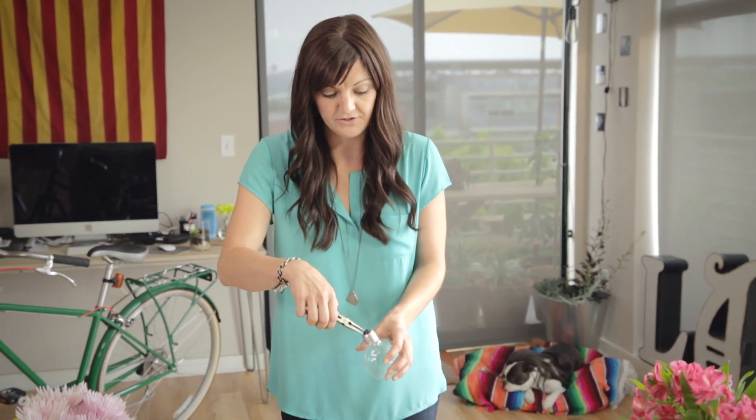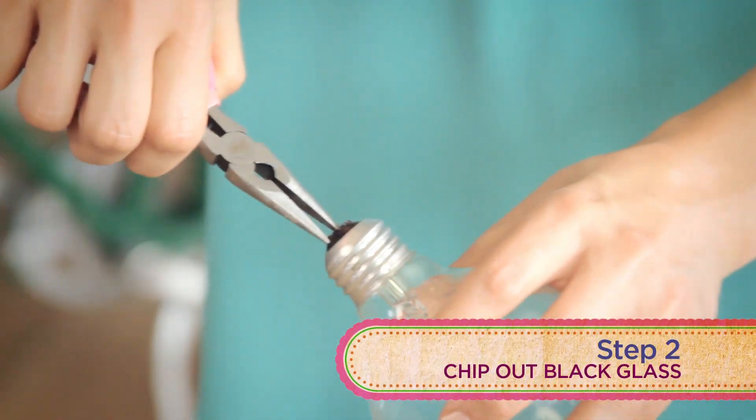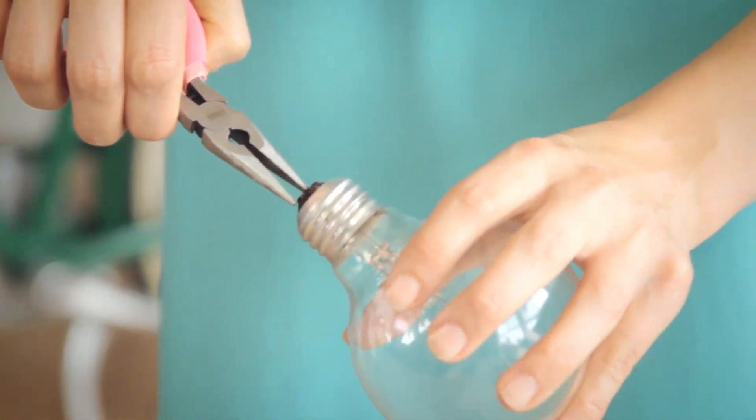To break this open faster, I'm going to squeeze. There's a little hole in the bottom that we pulled off with the copper tab. I'm going to squeeze it and break the glass. I'd rather have you do this slowly and take your time than go really fast and cut your hand open. But you'll be wearing gloves, so you're not going to do that. I have gloves on, you just can't see them.